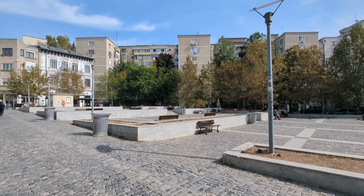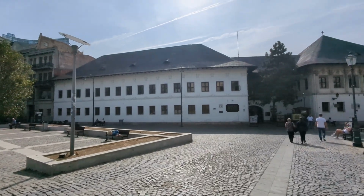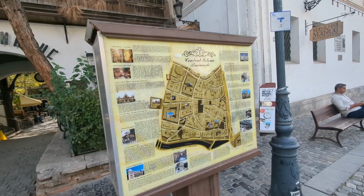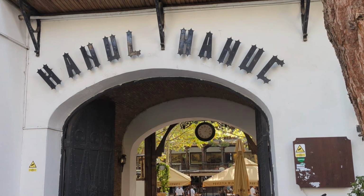Just past the plaza, they have Manox Inn. We're told that this place is gorgeous, and looking at it from here, we can see why they say that. Look. Check this place out. Really cute. They also have another map right outside their doorway if you wanted to know where you're at.